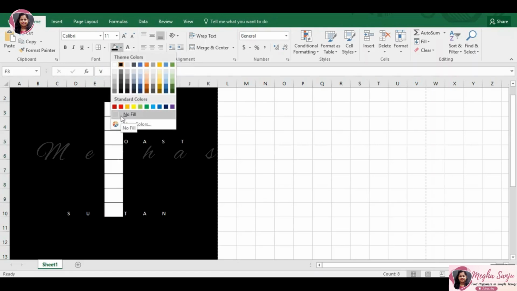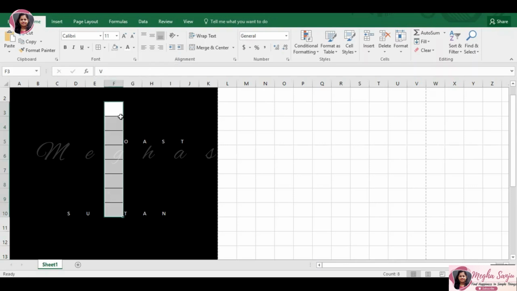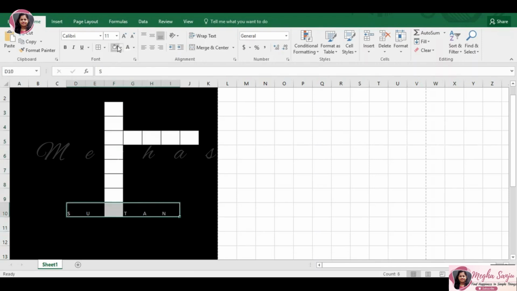You can choose white. The reason I like the no fill is, let's say you do print this out and you're printing on beige colored paper. You're not going to end up with white boxes on beige colored paper. So, do as you wish, but I'm going to choose the no fill for that reason. You see that our letters disappear, but we're going to bring them back in just a minute. I'm just going to highlight these and get rid of the fill in those so they're no longer black filled.